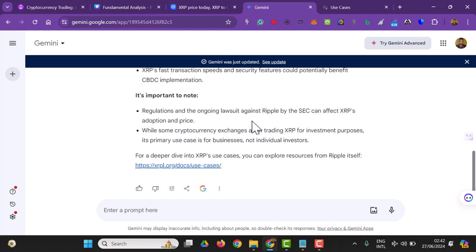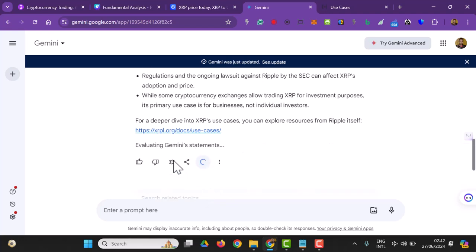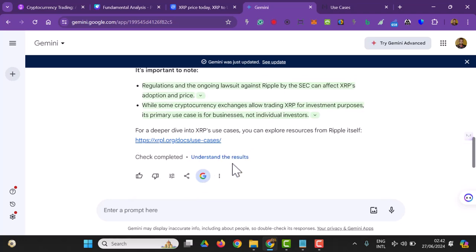So right now we've been able to do what we have to do. We've done a fundamental analysis and we have all our data already. We have all our details. Then you can double check responses to see how correct or how valid they are from Google search. So what you have to do is click on this, and when you click on it, it's going to search Google for all this information, and you see the results right now.